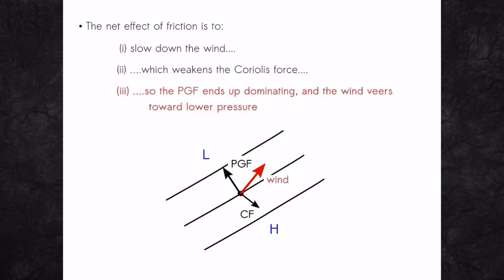So the net effect, the end effect of adding the friction, is that instead of being strictly along the contours, the winds actually get pulled a little bit across the contours towards lower pressure. The amount that it's rotated depends on the conditions, but typically you tend to think 15 to 30 degrees. So as a first guess, you can still say along the contours, but it's really going to be rotated a bit from that towards lower pressure.